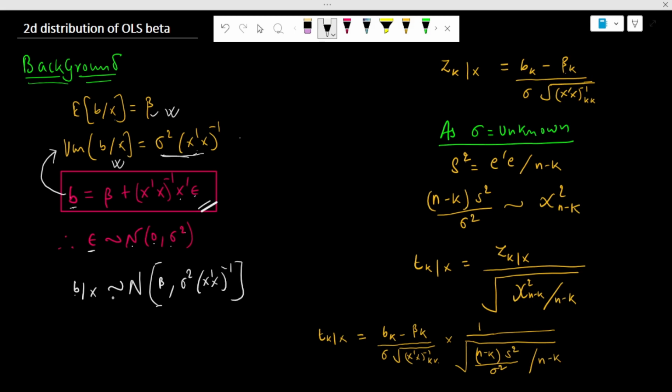In these expressions, it seems like all of the assumptions of the classical linear regression model are in action. The first one is the linearity assumption. There is a linear relationship between the dependent and independent variables, and more precisely, it advocates the linearity of the OLS beta estimate. It is clear from this relationship. Then the full rank condition: if X does not have full column rank, then we cannot calculate (X transpose X) inverse. Exogeneity of the independent variables means the independent variables and the residual term are orthogonal. Their interaction should yield no unique information.